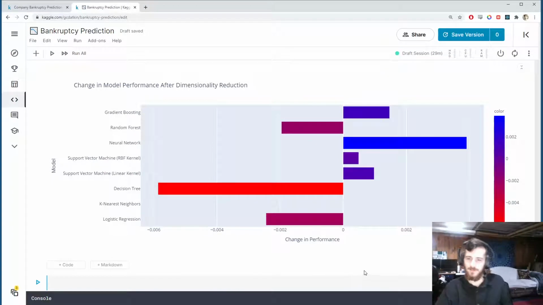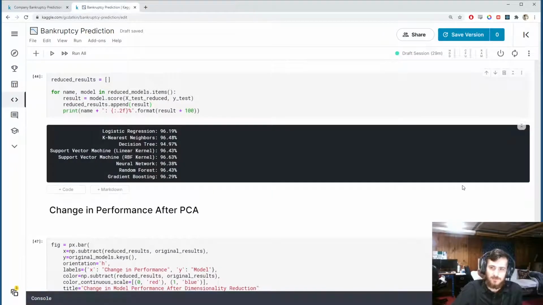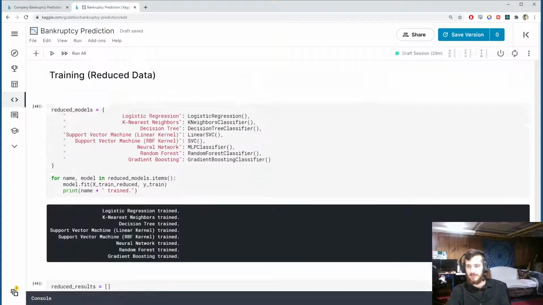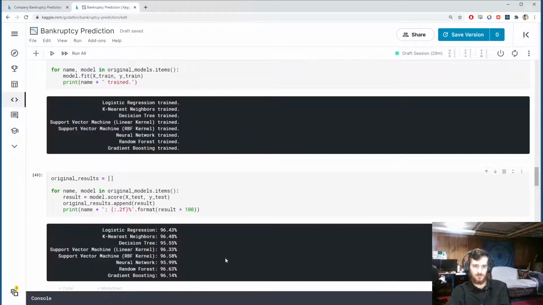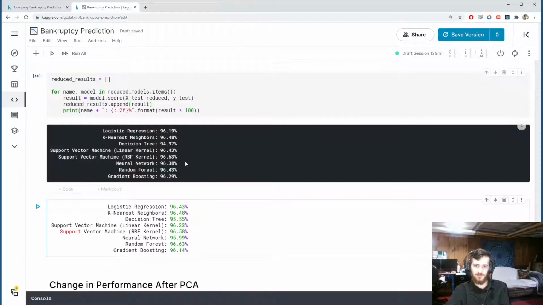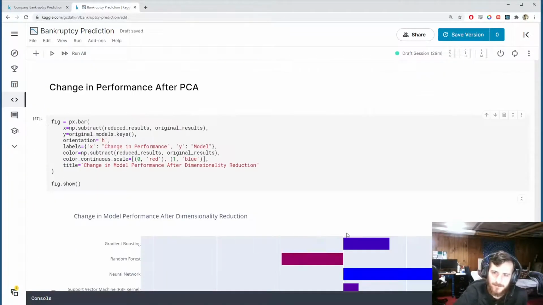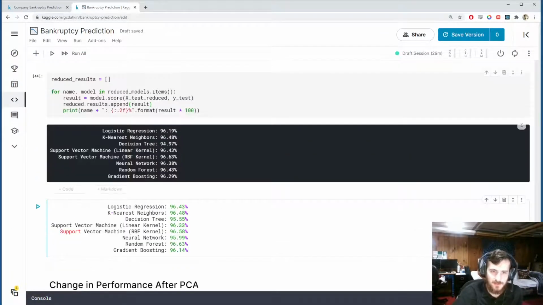Alright, here we go. So this is a bit surprising. If we look at the change, so let me get the original, where is it? Original values. So these are our original results here. And we'll just display them next to the reduced results. So you can see we actually have a negative performance for decision tree. It's pretty substantial.